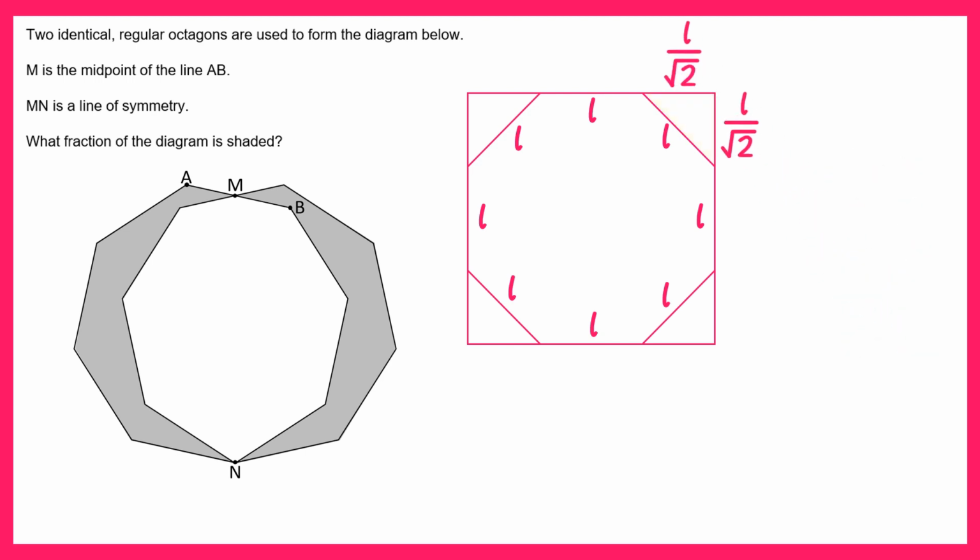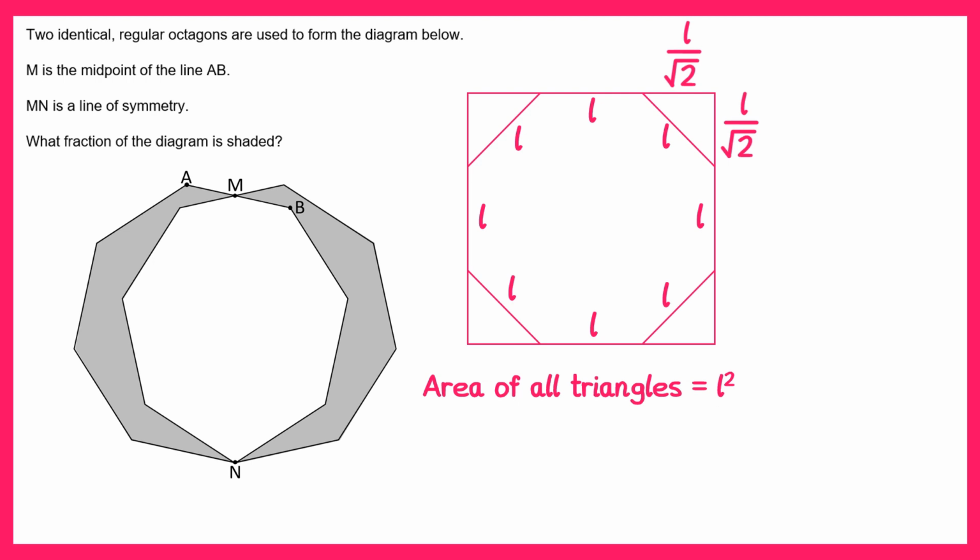Now in order to find the area of the octagon, we're going to find the area of the square and then take away all of the triangles. So let's start with the area of one of the triangles. That will be 1/2 times its base, which is L over root 2, times its height, which is also L over root 2. If you multiply these fractions, you end up with L squared over 4. And since there are 4 triangles, we could multiply this by 4 to get the area of all of the triangles as just L squared.